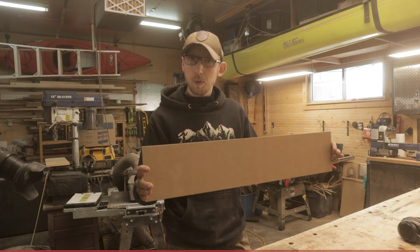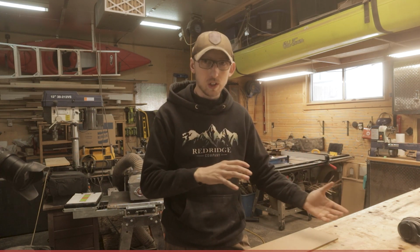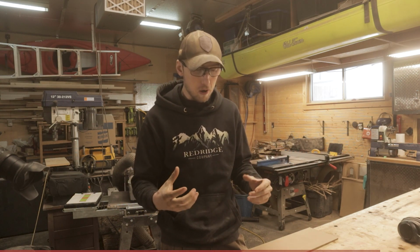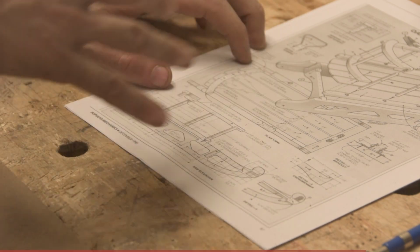So we have our piece of hardboard all sized up here. Now in most plans that you're going to buy that have some of these weird curved or generally weirdly designed pieces, they usually come with some way for you to know how to lay out the part. In the case of these plans, we're given a combination of grid squares and different layout measurements, all referencing the overall size of this thing.